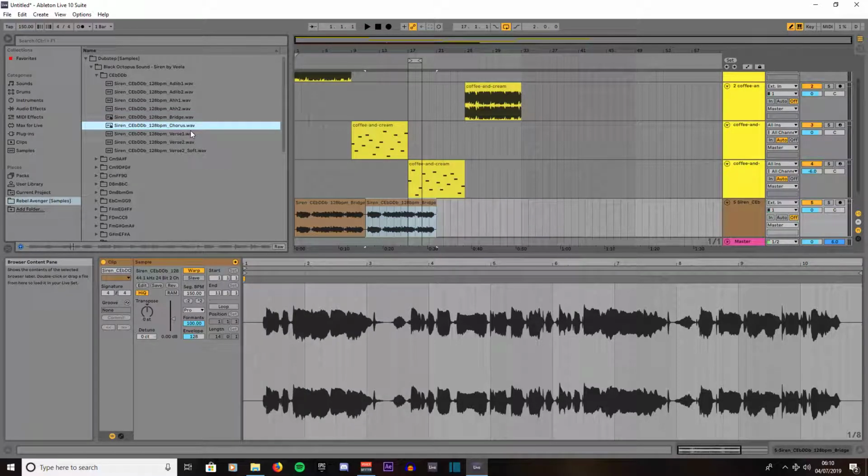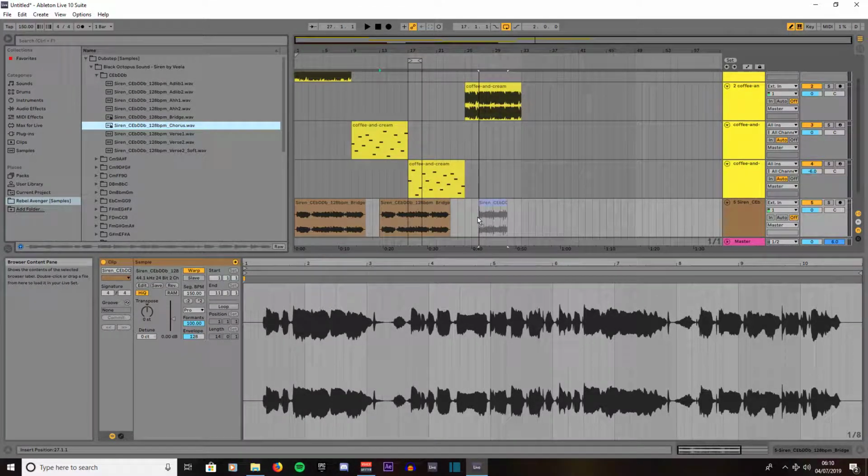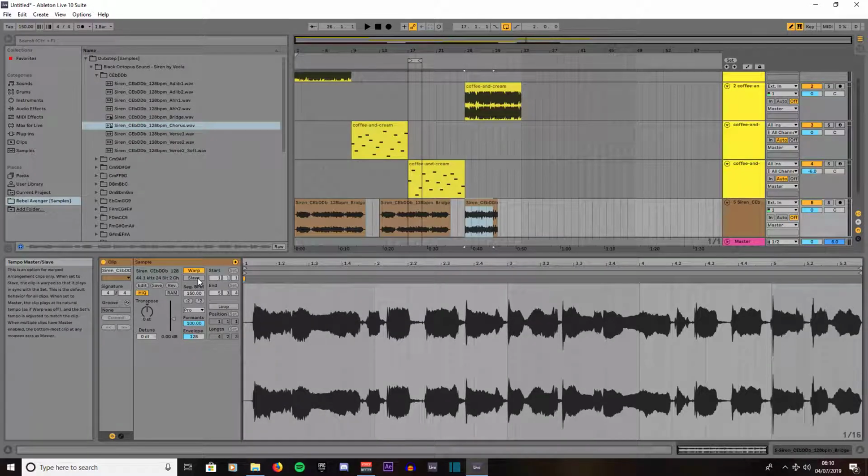Then drag the chorus out over here, click back on the beats for it, go to complex pro, click on warp, then back on it again so it makes it 150, then drag across.